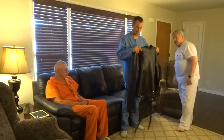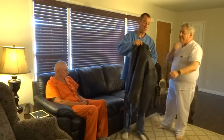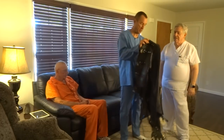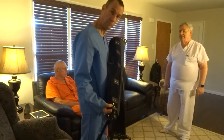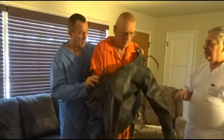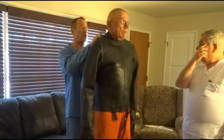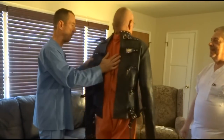And let's talk about it very quickly. This particular jacket is really heavy. Really heavy leather, one big piece of leather, not lined, just a heavy leather. This was purchased in 1999. So this is also a roller buckle style. So back to basically a bondage type of straitjacket for the BDSM community, right? Yeah. So come on over and let's strap them up.